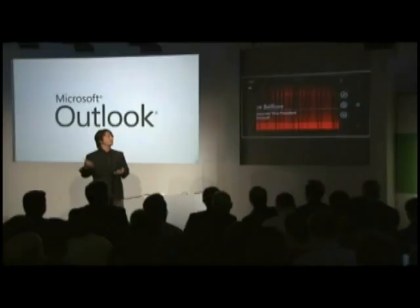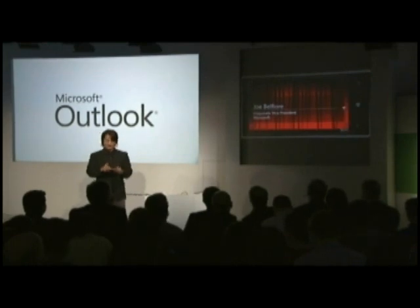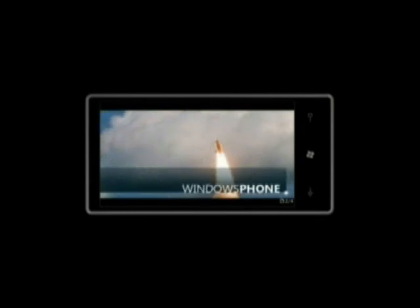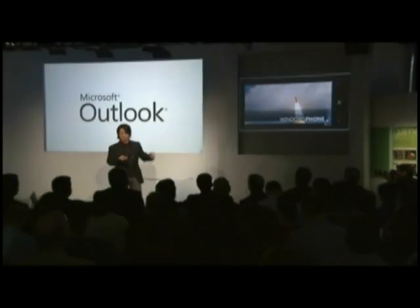I want to give you a quick look at PowerPoint 2010 built for mobile. Here's the first slide — I'm going to pan over and watch the slide animations. This is a PowerPoint 2010 document created on the desktop, rendering with excellent fidelity here on the phone. As I pan, you see the hardware-assisted animations — graphics are rendered very smoothly and look terrific on the phone. Because I'm projecting here, I really could be doing my slide presentation using my phone.